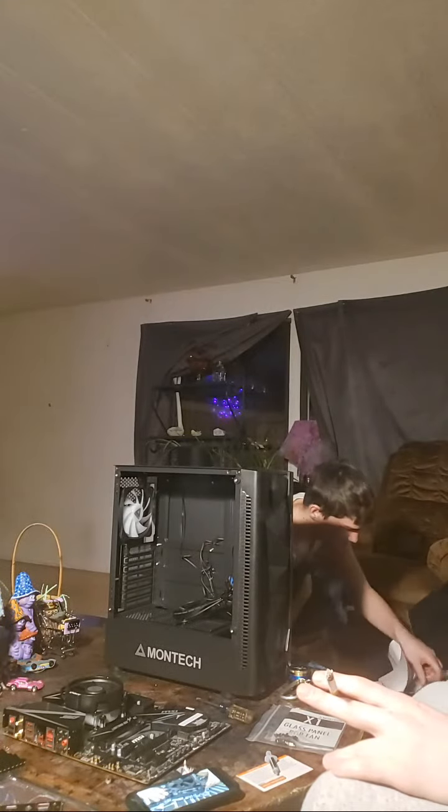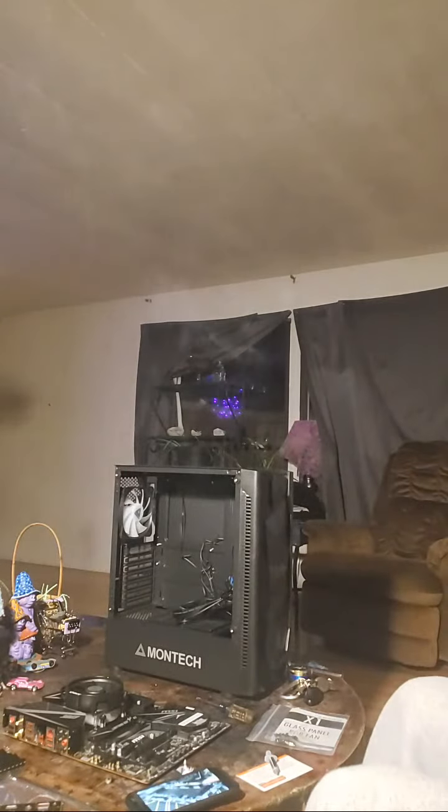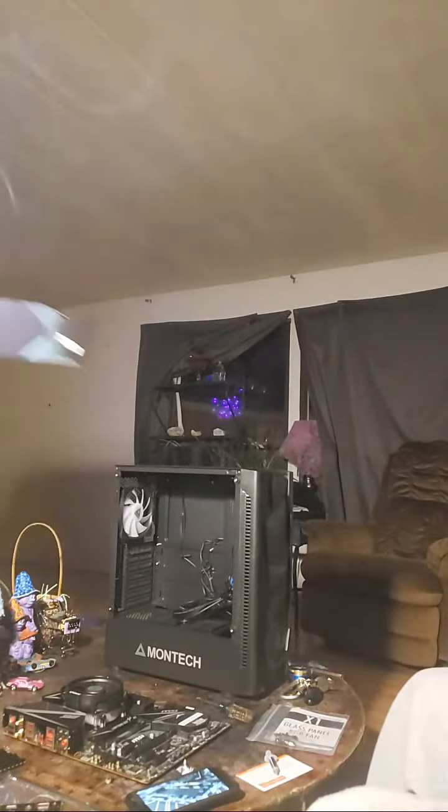The next thing you're gonna want to do as you install these is pull down the latches. In this instance, there's a latch on both sides of each DIMM slot.